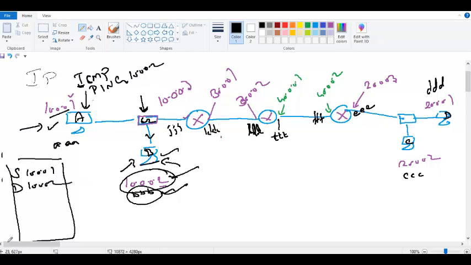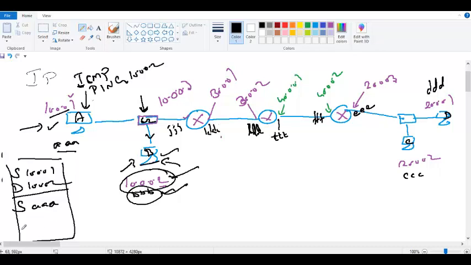நீங்க பிங் பண்ற அட்ரஸ் தான் டெஸ்டினேஷன் அட்ரஸ். Your address is source address. The address to which you ping is the destination address. Now, source MAC address in the data link layer will be the own MAC address, AAA.